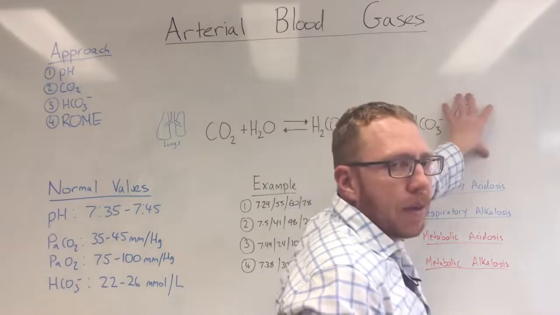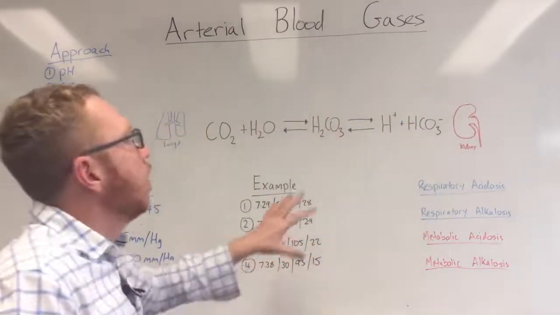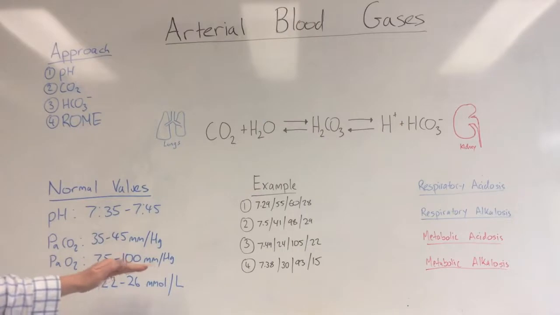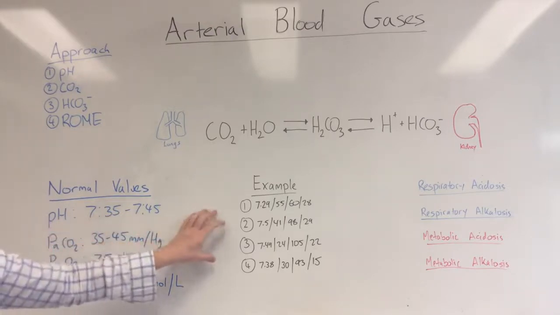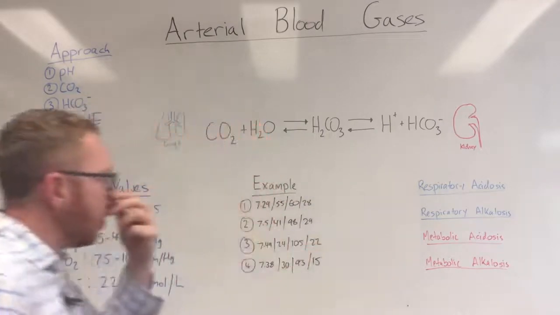So hopefully you can see now that the carbon dioxide is regulated by the lungs, the bicarbonate is regulated by the kidneys, which would equate to a metabolic, okay? And the purpose of this is just to keep your pH in a normal range, okay? The other thing that I've got here is just the partial pressure of oxygen, which is 75 to 100 millimeters of mercury. And this is just another important aspect to an ABG, particularly with the respiratory aspect to it.